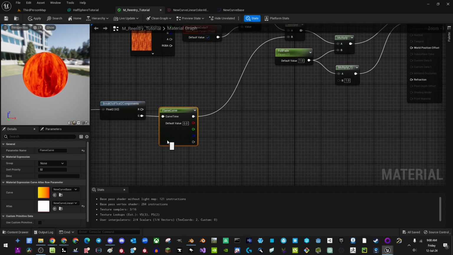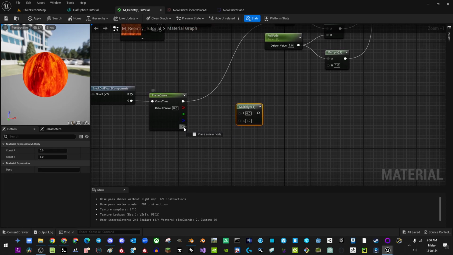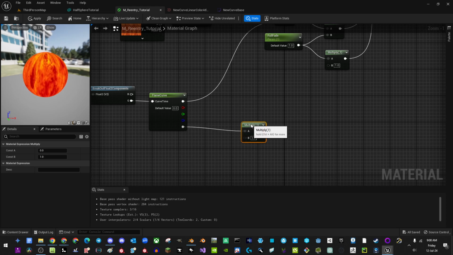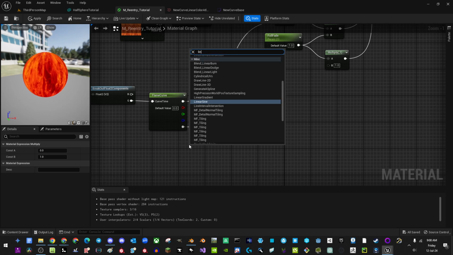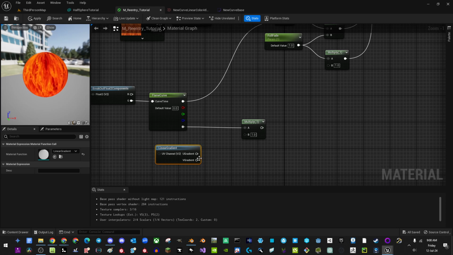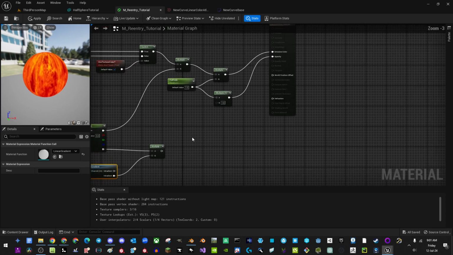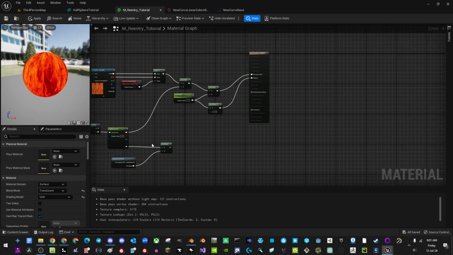Okay, so we have our curve. We're going to multiply this with just a linear gradient like this, the y. Because that, well, here I'll show you what the linear gradient does.